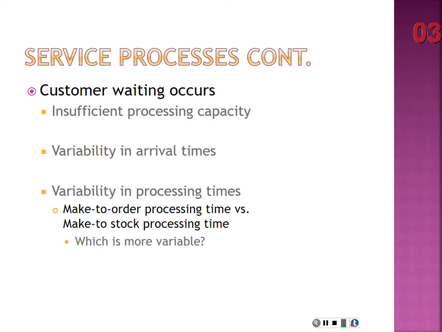Customer waiting occurs for a variety of reasons, right? As you're looking at a process and trying to understand why people are having to wait, you're going to be thinking through things like, is it because we don't have enough capacity? Let me just ask you this. How many of you go to Walmart and still use the checkout lines? Anybody? Yeah? So how do you decide which checkout line you're going to pick?